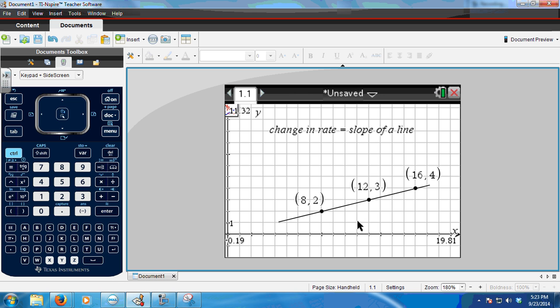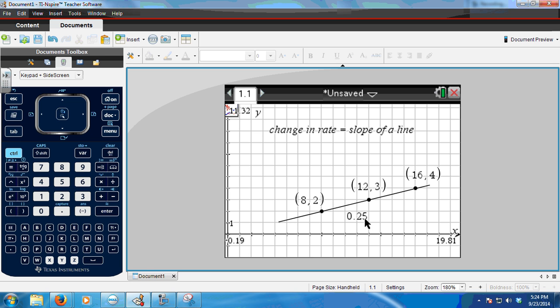Now there's two ways of doing it. Since I already created the line, the easiest, most convenient way is to simply click on the line, and you're going to see that a number appears. Let me set it there, and this right here is the slope of the line. Now most slopes are represented in decimal notation on the calculator, but when you're doing it without, you'll most likely see this as a fraction.